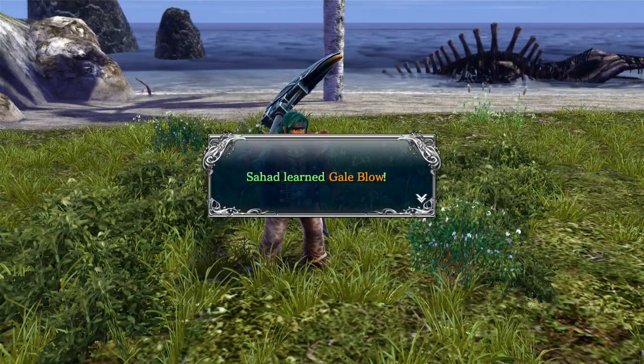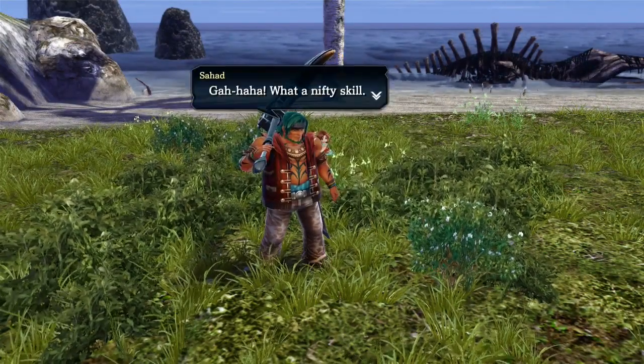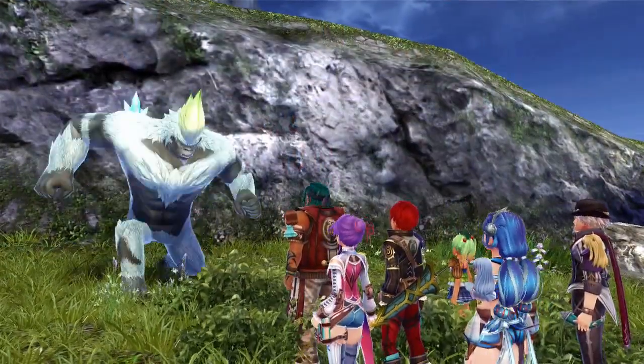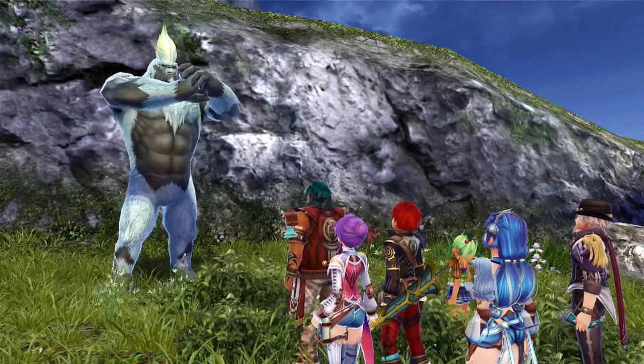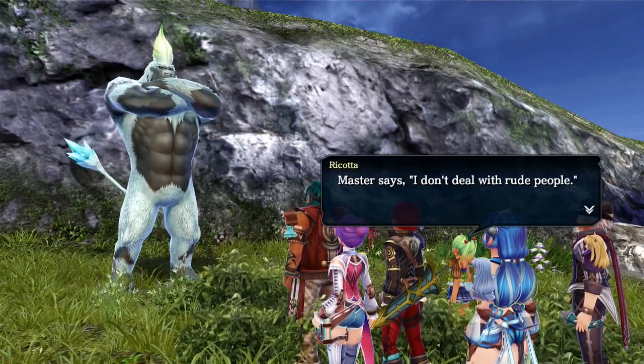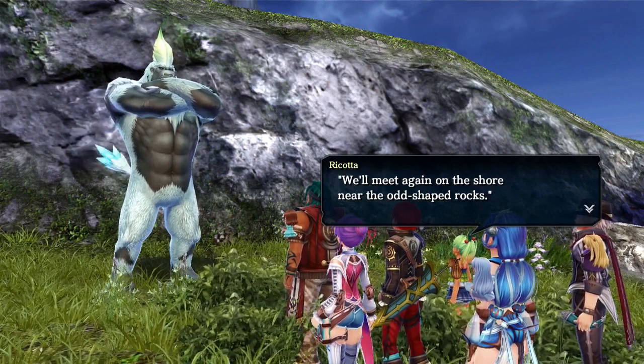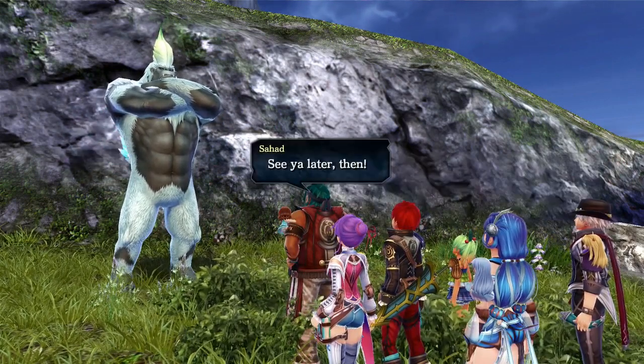The Hod learned Gale Blow. What a nifty skill. Master says, I don't deal with rude people. We'll meet again on the shore near the odd shape rock. Yeah. See you later then.